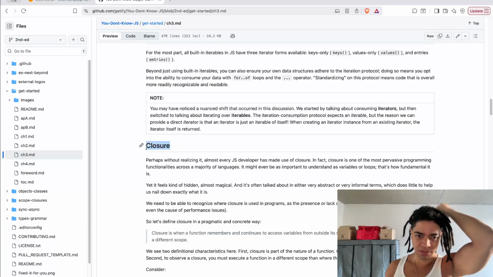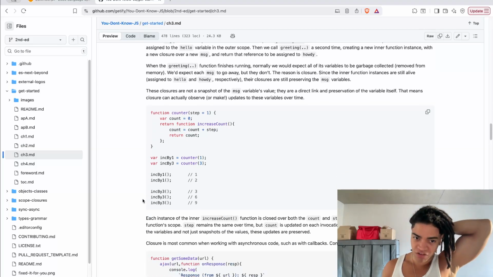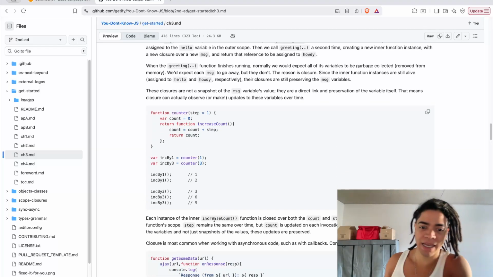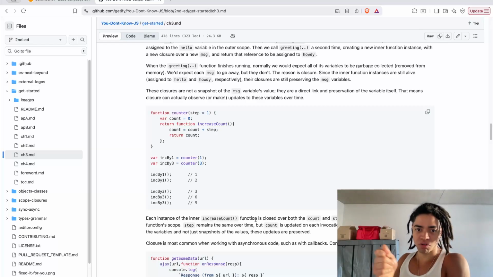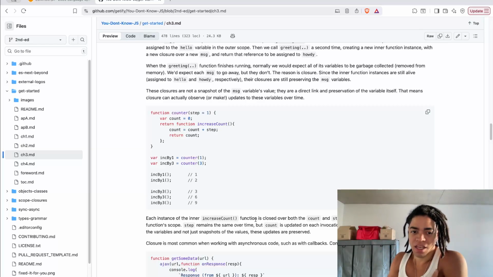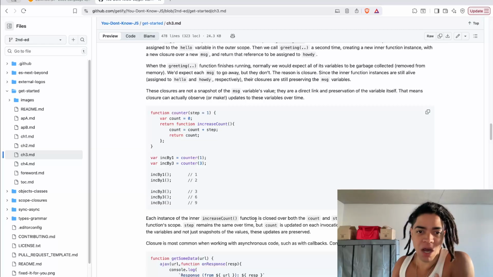So when you have this closure, we talk about this, especially here, right? Each instance of the inner increaseCount function, and each instance is any time that we call now the counter, is closed over both the step and the count variable from its outer scope, the counter function scope.